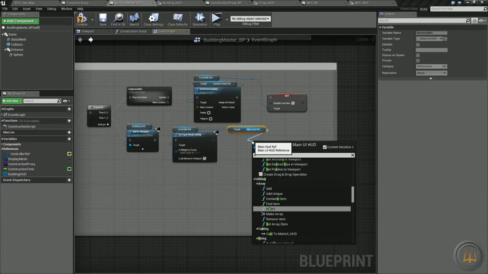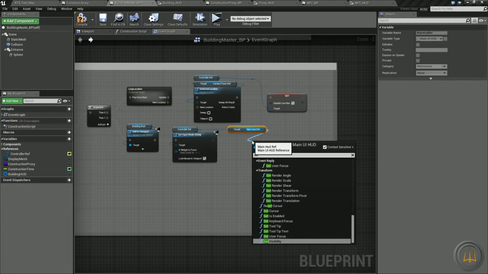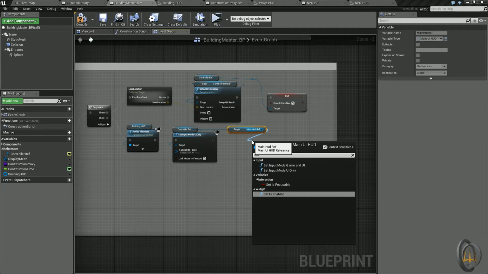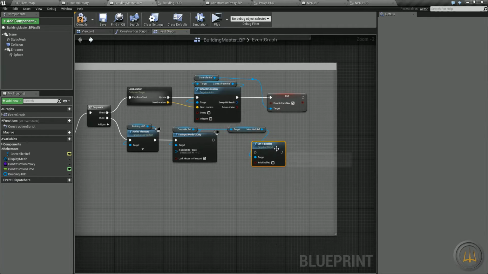You'll see in just a little bit, but we don't want to be able to select anything. We don't want to be able to place buildings while we're doing a menu for something else. It'll make it awkward. So set is enabled. Widget set is enabled. Drag that up here, and then leave that as false. We want to make it disabled.